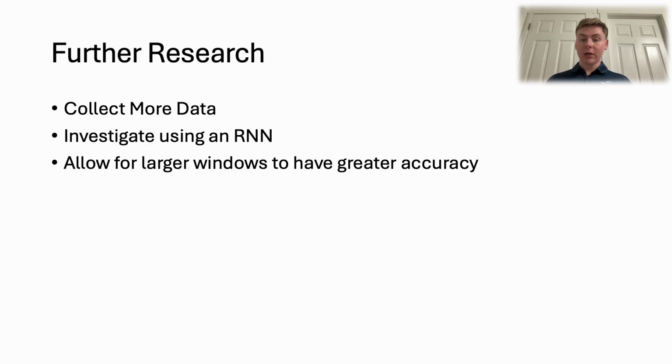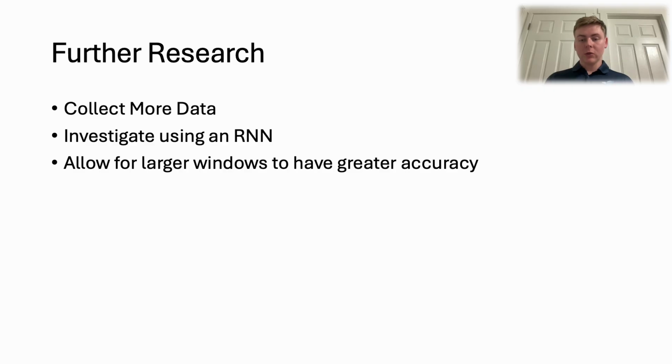I also am considering investigating a residual neural network that'll retain information on the drag and other features of the rocket that I'm currently recording in my latent space. I feel that a residual neural network will allow my network to understand that a little bit better. And I'm also going to look into allowing for larger windows to have greater accuracy.